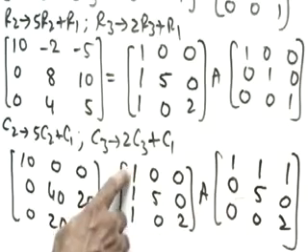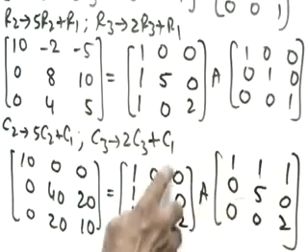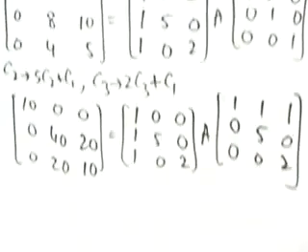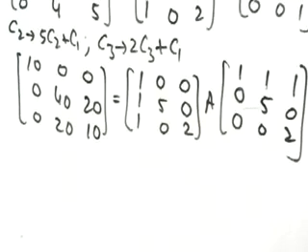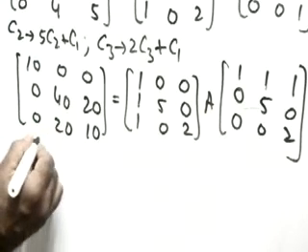Now verify, always these two will be transposed to each other. See here: 1 1 1, 1 1 1 0 5 0, 0 5 0 0 0 2. Always this and this should be transposed to each other. Now first step, second step finished. Now the next step is we have to make this one 0.